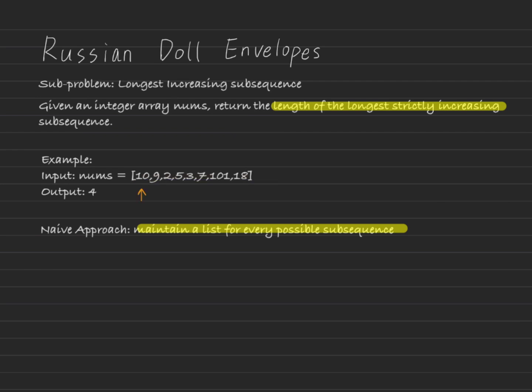To start, we have the number 10, so subsequence 1 will have element 10 inside. Then we have the number 9. 9 cannot be added to the first subsequence, but we should build another subsequence in case in the future the longest subsequence starts with 9. Moving on to the third element, 2. 2 cannot be added to either of these two subsequences, but again, to make sure we don't miss the case where 2 is the start of a subsequence with future elements, we need to create a new possible subsequence.